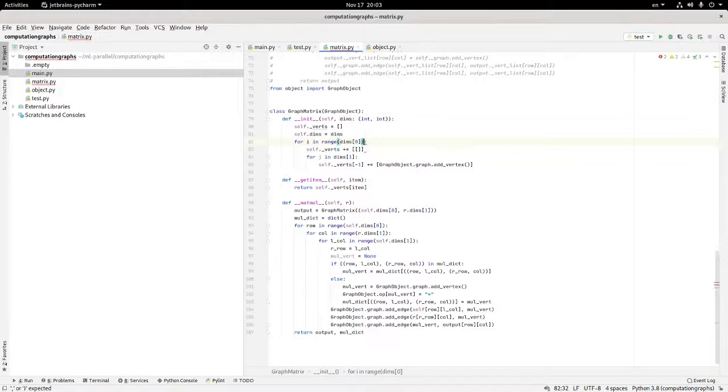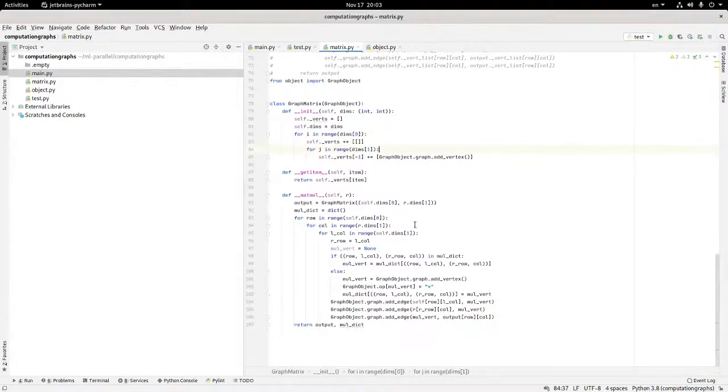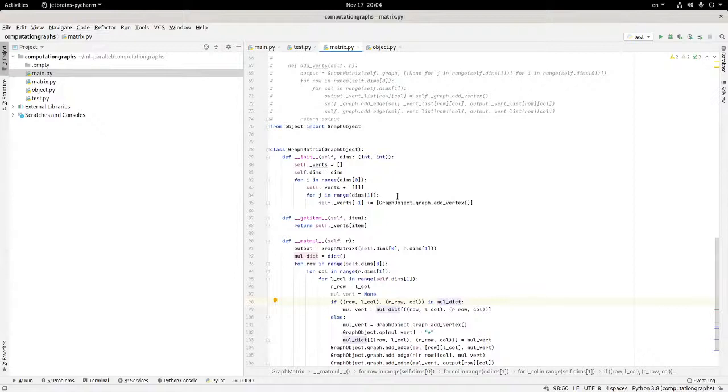Also, I just realized. Okay, this is starting to take shape.